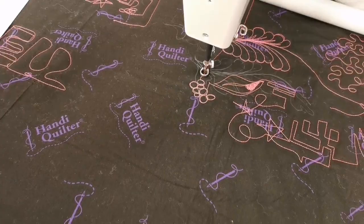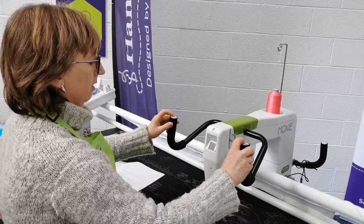There's a suggestion that we do a separate session on micro quilting and threads and things. I think that's a good idea. That's a great idea. Yep.